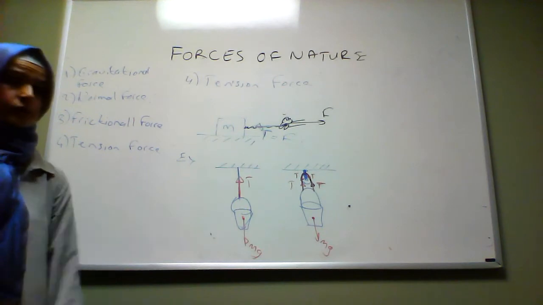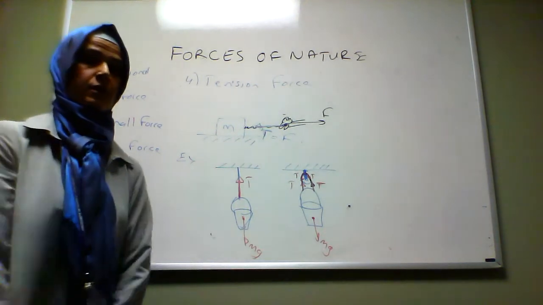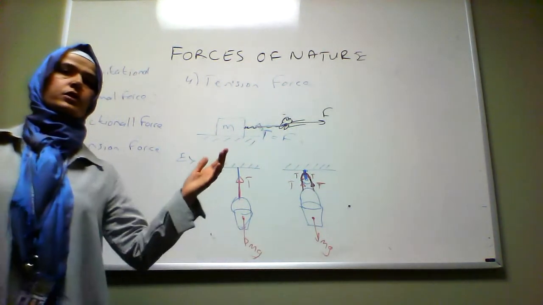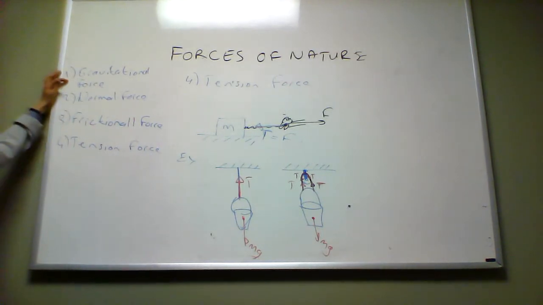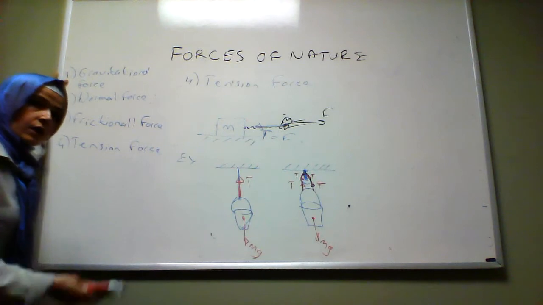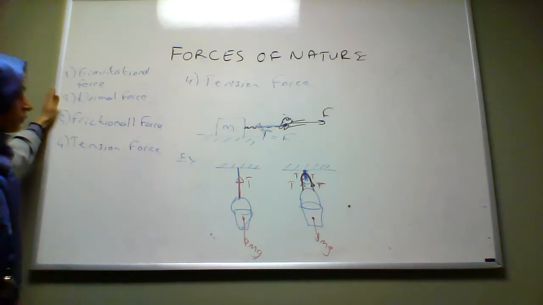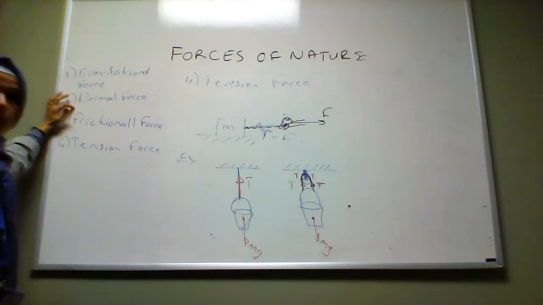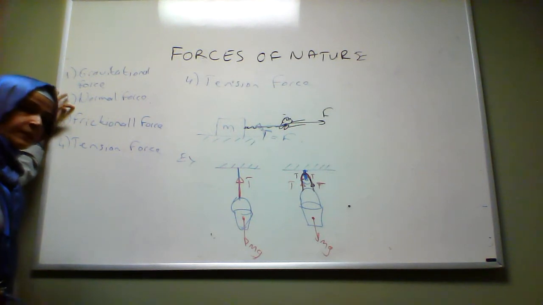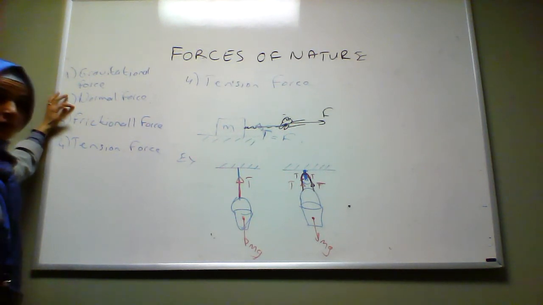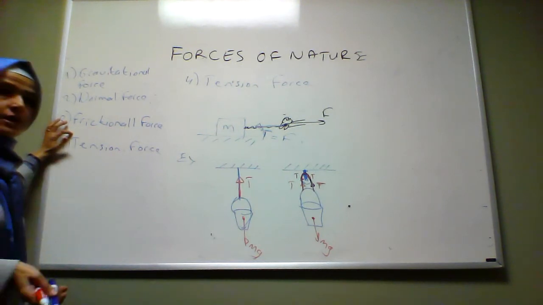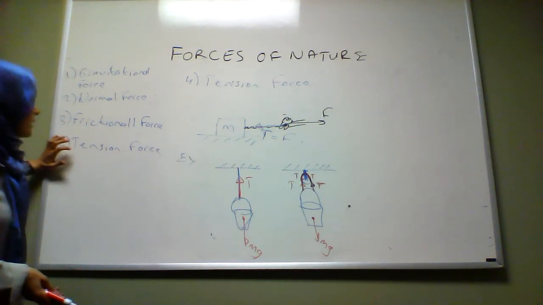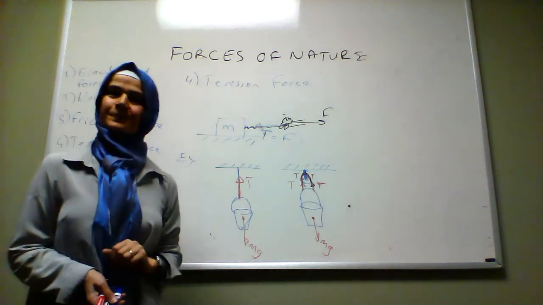Are there any other forces? Of course, there are electric forces, magnetic forces, there are nuclear forces, but in this course we're not interested in them. This is all we're interested in. Gravitational force, which will generally be weight, we'll be dealing with mg. Normal force, perpendicular to any surface, equal to the normal force in the opposite direction. Frictional forces always against the motion of the object, and tension force along the rope.